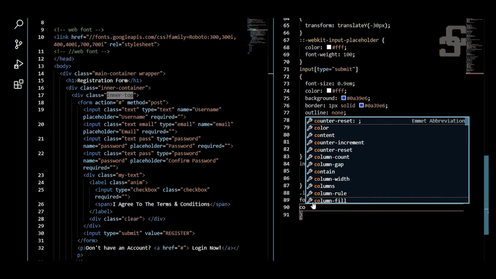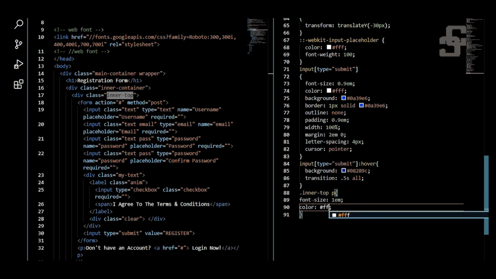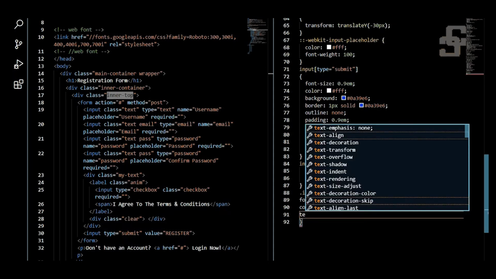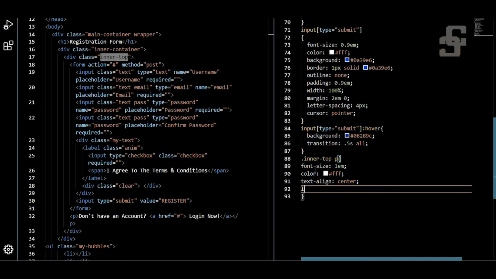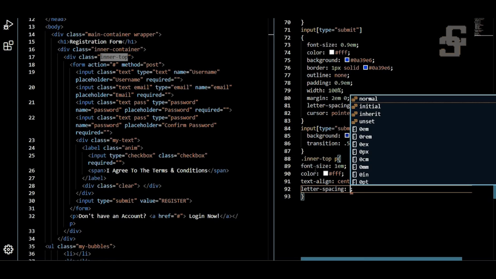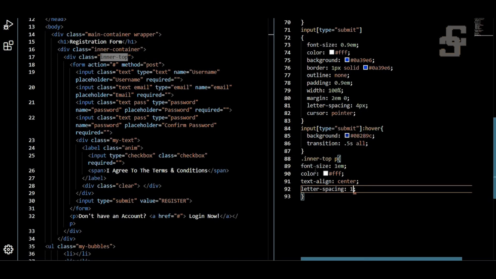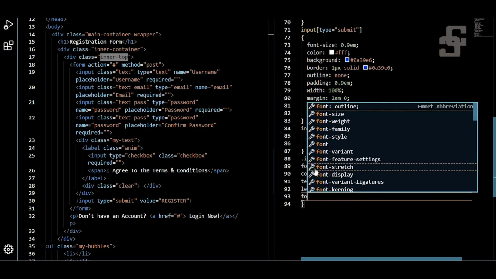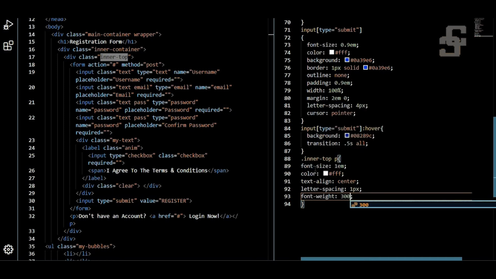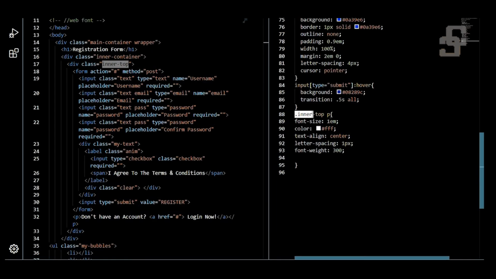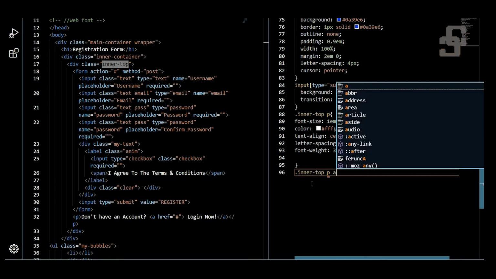For this I'm giving font size as 1 em. And absolutely, color should be white because our background is dark color. And text align should be in center. Then letter spacing, let me give 1 pixel. And font weight should be somewhat bold, I'm giving 300. For that also I'm selecting the A tag inside this paragraph.